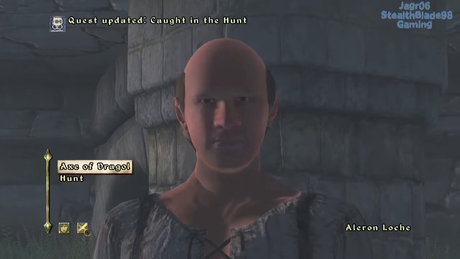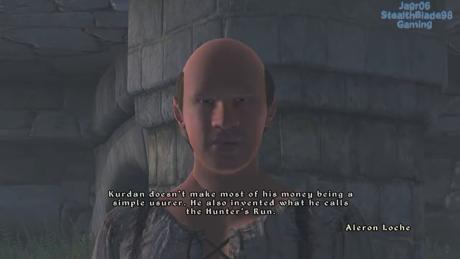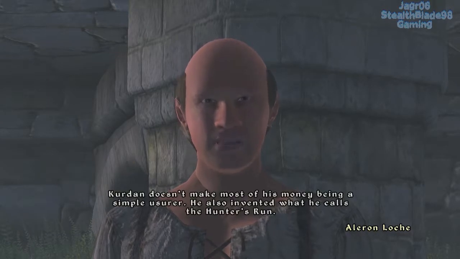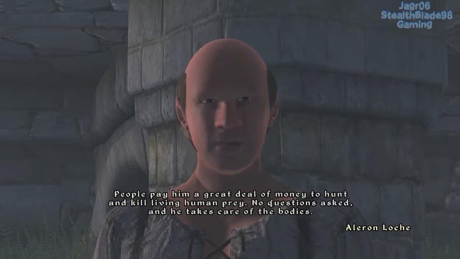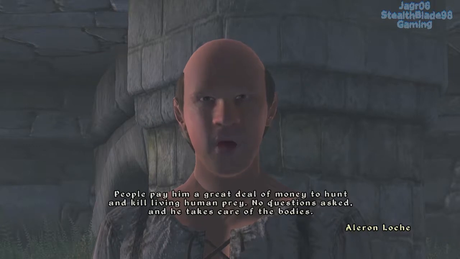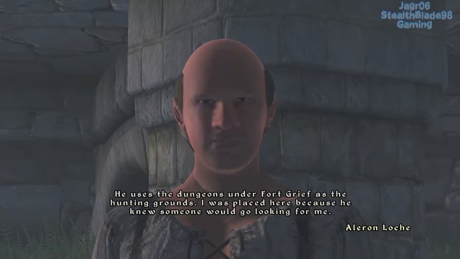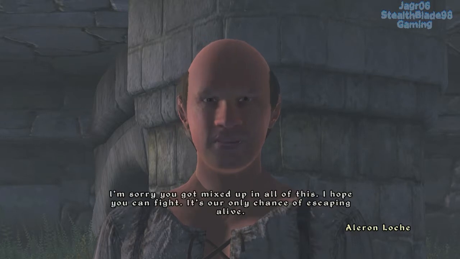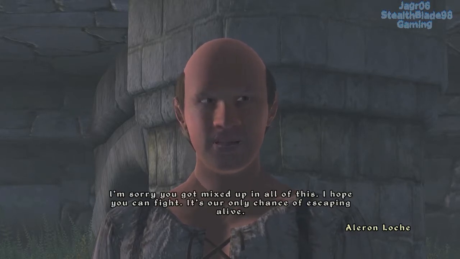Clever ruse. Curdan doesn't make most of his money being a simple usurer. He also invented what he calls the Hunter's Run. People pay him a great deal of money to hunt and kill living human prey. No questions asked, and he takes care of the bodies. He uses the dungeons under Fort Grief as the hunting grounds. I was placed here because he knew someone would go looking for me. I'm sorry you got mixed up in all of this. I hope you can fight. It's our only chance of escaping alive.